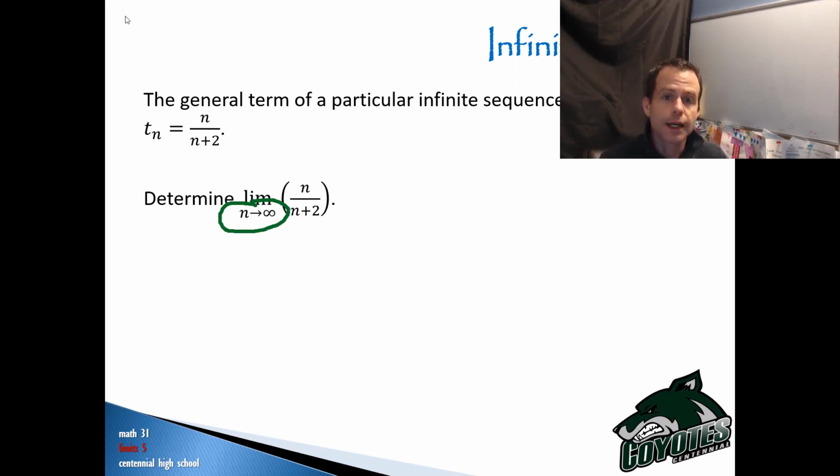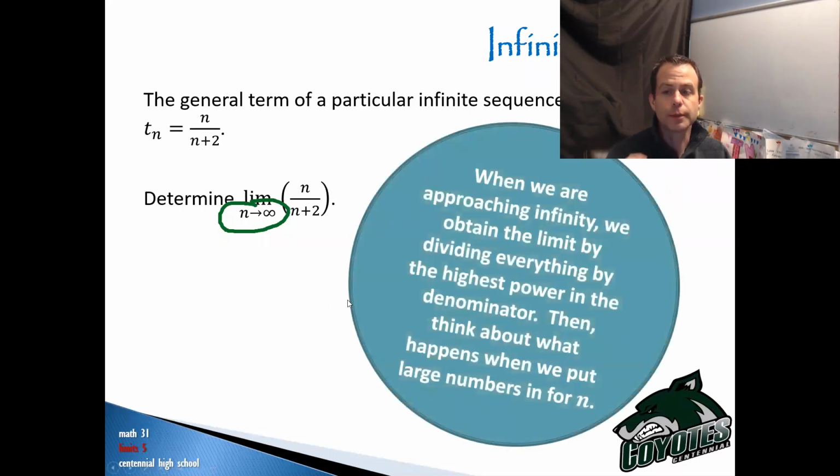Now, let's have a little calculus perspective here for a second. If I want to determine the limit approaching infinity, what we do algebraically, and this is what I would expect from you in your work, is we divide everything by the highest power in the denominator, okay? After that, you think about what happens when we put large numbers in for n. So take a look at this.